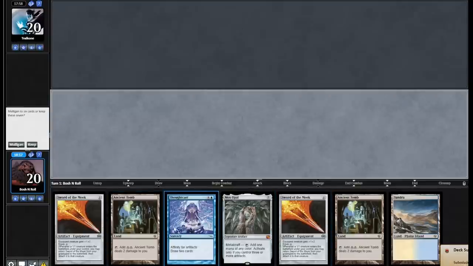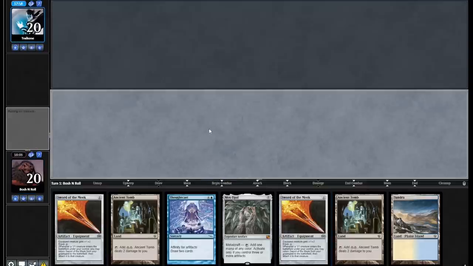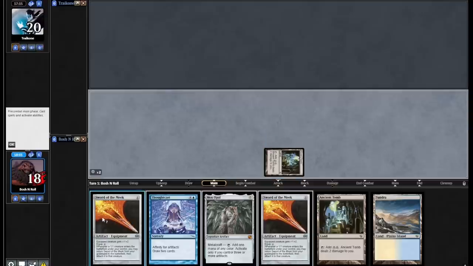On the play with... this hand's weird, but it works. If I go Sword of the Meek on turn one, Sword of the Meek on turn two, Mox Opal, Thoughtcast, that is a plan. And I will move forward with that plan.